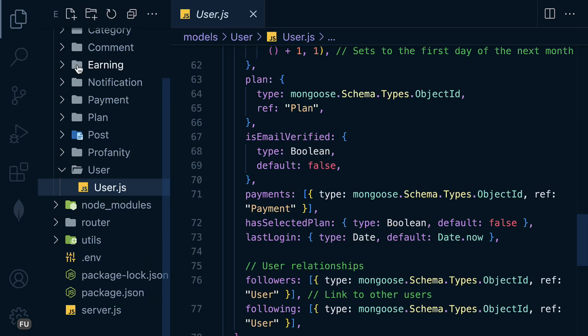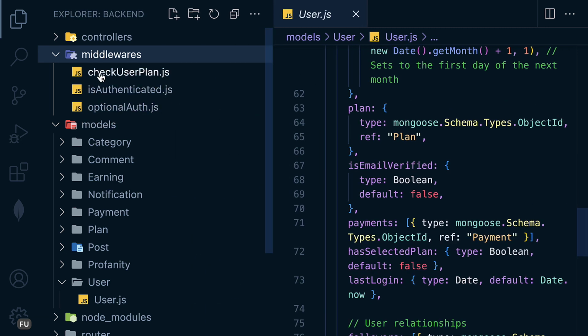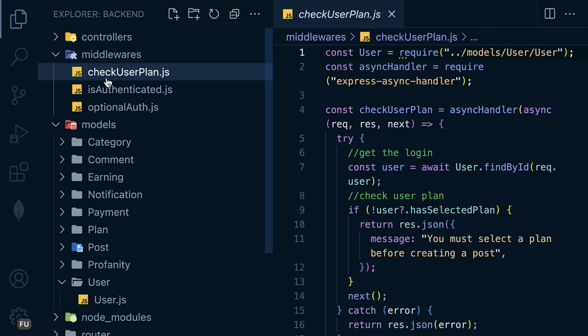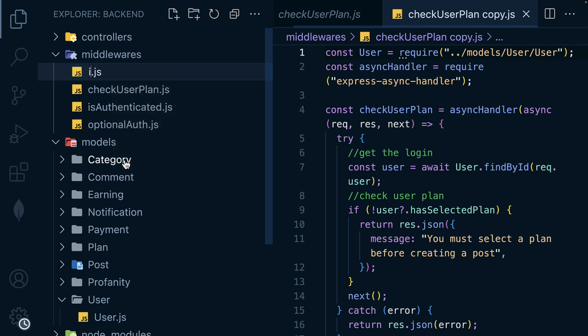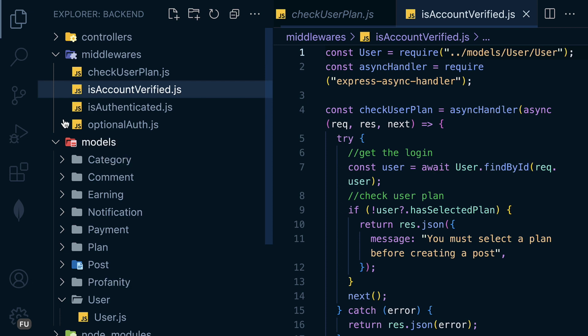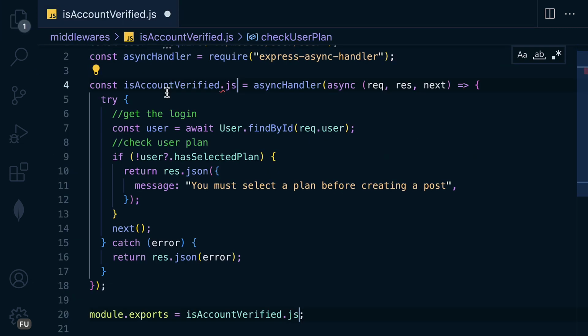So let's get into the middlewares, and we have a logic to check for the user's plan. It's going to be the same but with a different property. So let's copy and paste and change it to isAccountVerified. And let me close this and rename this one to isAccountVerified.